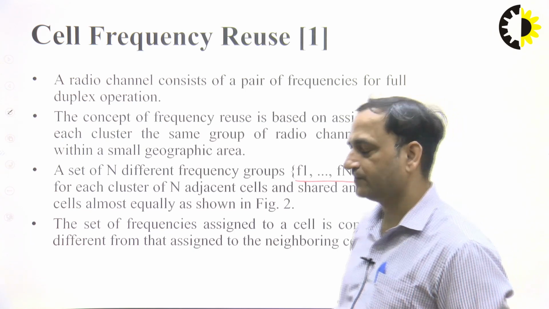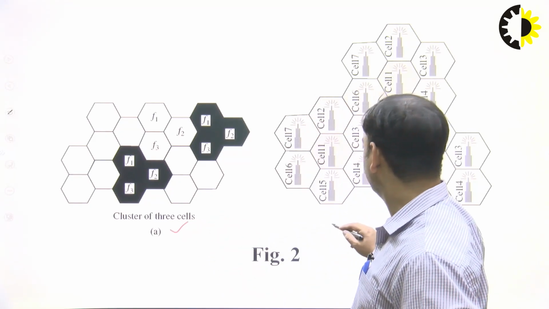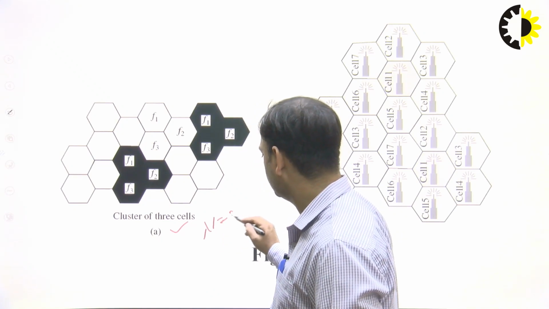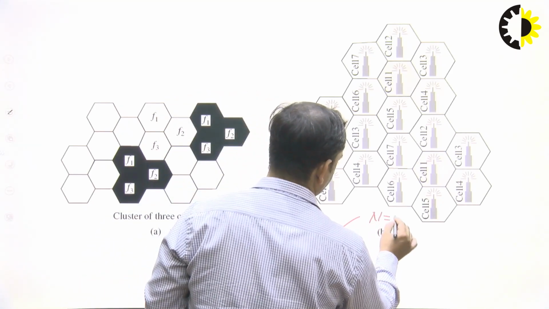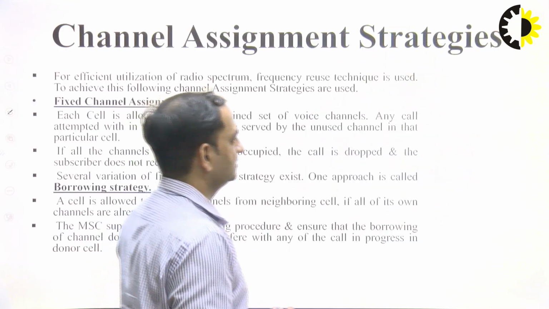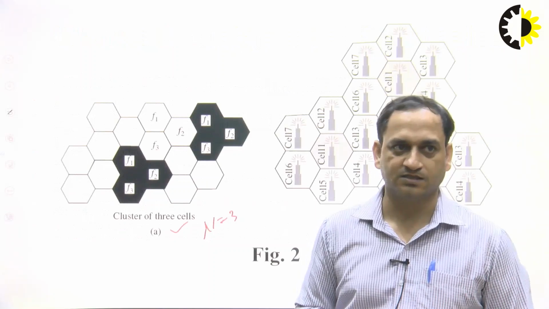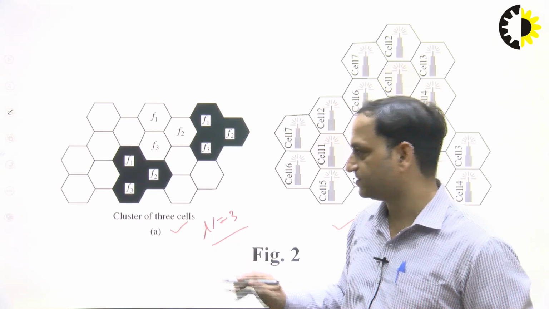So to find the value of n in a cluster, this is a simple example for 3 cells, and this is the example for 7 cells. So here the cluster size n is equal to 7. There is channel assignment, which we will discuss in the upcoming lectures, but we have to stop here because this is the first section of this video, in which we must know how the co-channel distance can be found.